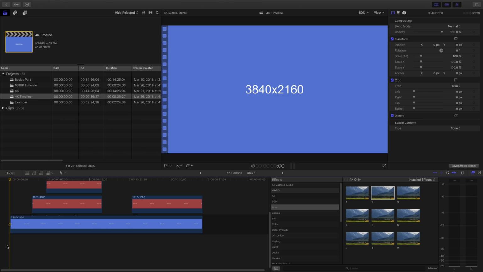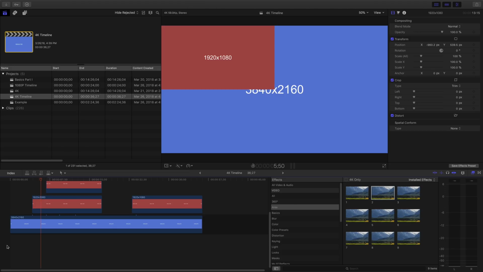So to showcase this, I've created a 4K project, and that 4K project has a 4K image in the background, 3840 by 2160 UHD 4K. Now I'm going to add 1080p images on top of this 4K image, and notice what happens as I add additional images in 1080p. So I'm going to play here. You can see the UHD image in the background. I add a 1080p image in the upper left hand corner. It takes up exactly 1/4 of the frame, right?